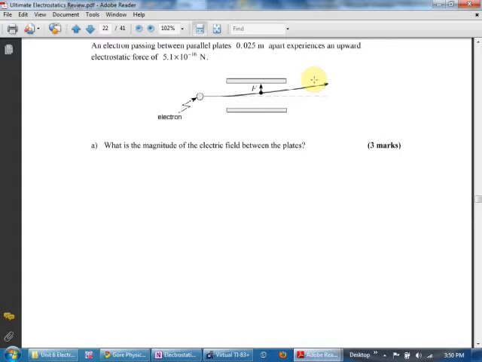Greg asked, is there anything that ever needs the length of the plates? Remember the cathode ray tube? We used to actually figure out how much it got deflected by, so you can know how fast it was traveling when it got there, how long it was experiencing the force for, what its vertical acceleration was, and then you could draw a vector and figure out how much it got deflected by. And it was nerdly cool, but that got pulled from the book. 1995, I think?